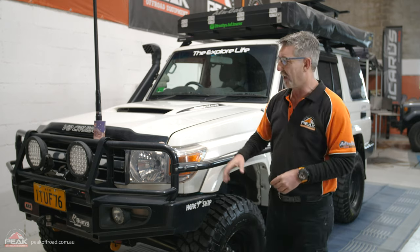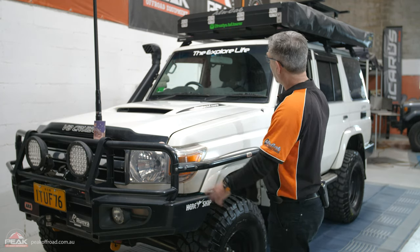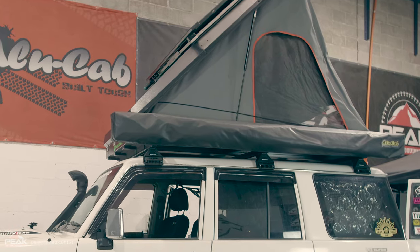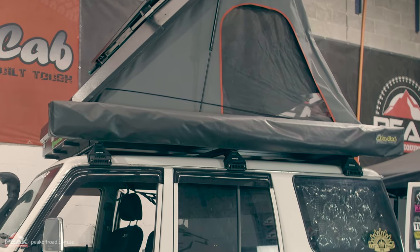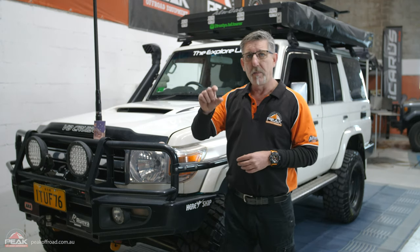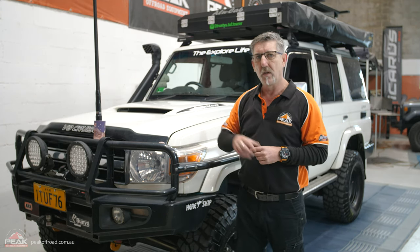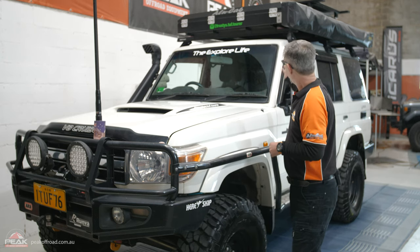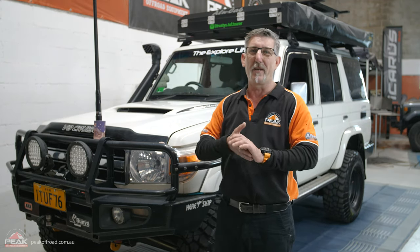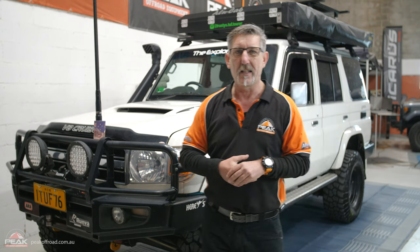At the front of the car, pretty standard stuff in Australia — ARB bar, aerial, lights. If you look at the front here, the tent actually fits quite well. It is the right size for this car and comes directly parallel or a little bit off the windscreen. We can get a little bit lower by using the smaller narrow section load bars instead of the 40mm Rhino bars. It looks great. With the big V8 engine, it doesn't hurt so much.